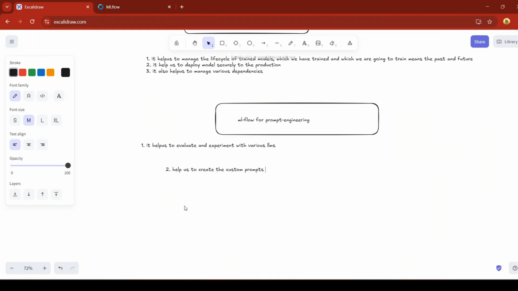Okay. Now let us understand the use case of MLflow, which is a main point here.